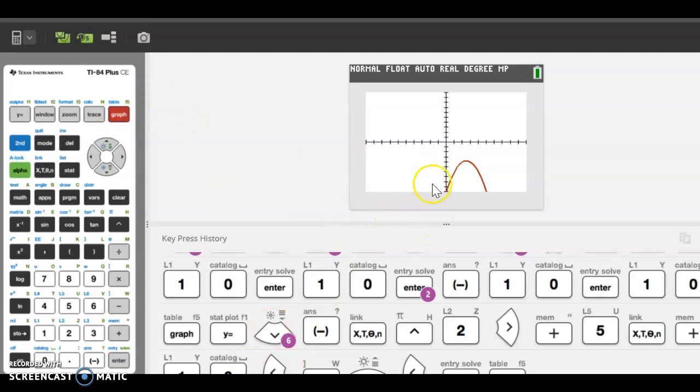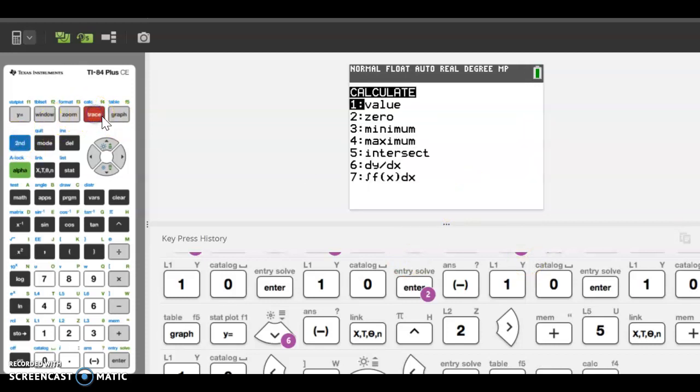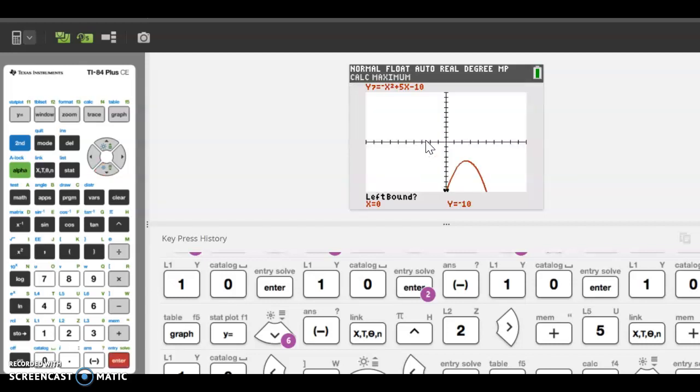So we graph, we're going to have a local max here. The graph does not have a min, it goes down forever. It's going to have a local max here. So we go to second calc is where you can do your mins and maxes. You have to know whether it's a minimum or maximum point. If you select the wrong option, then it's not going to work. So this is the point that I'm after.